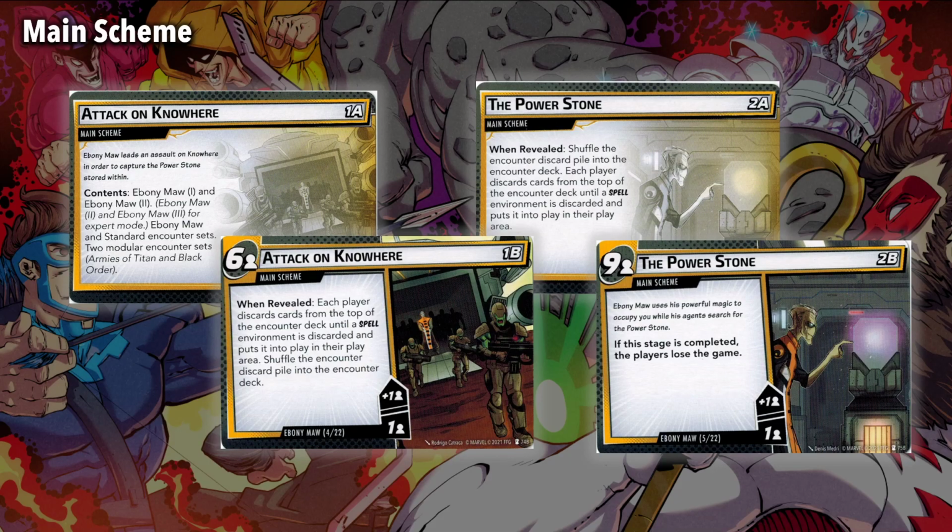So let's look at his main scheme, Attack on Nowhere. We're going to include Ebony Maw, the standard and counter sets, and 2 modular sets. I love things that have 2 modular sets. I feel like Ebony has enough things in his encounter deck that he still feels unique even with 2 encounter sets, and having 2 mod sets just gives you so many more fun combinations you can do and try out that I love it. We're not going to go over those modular sets today. Those will happen on Modular Mondays, but you do include 2 modular sets and the standard set, so don't forget that.